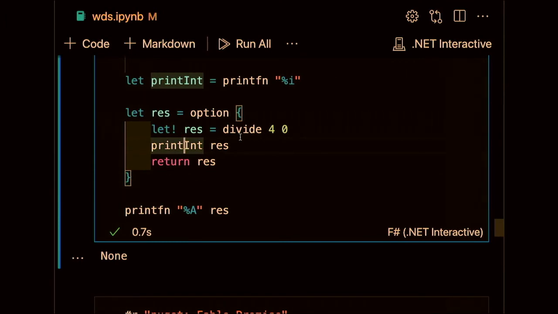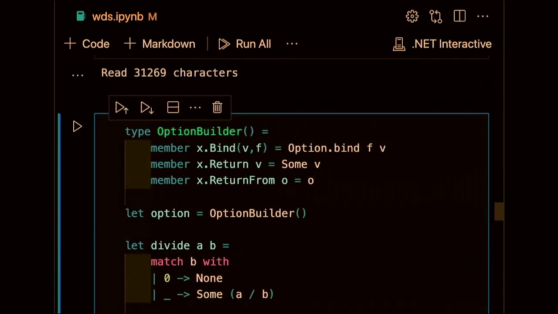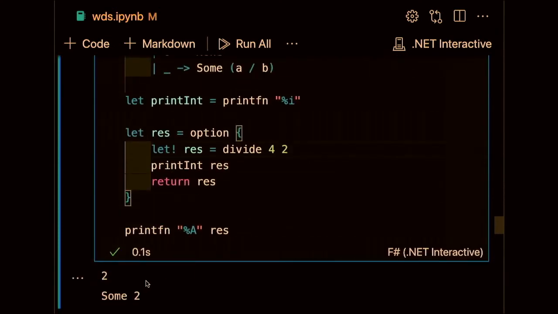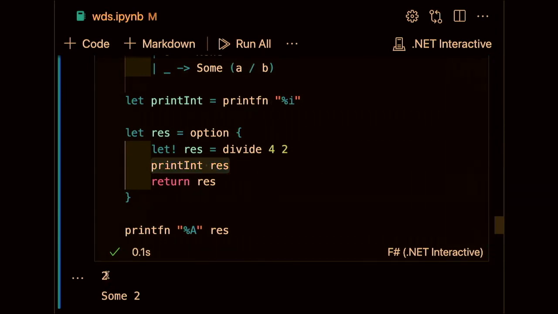This actually failed since we are trying to divide by 0, but if I change this into 2, in that case, the computation will go all the way to the end. As you can see, this function is now called, and it returned a value of 2, and the whole computation actually returned me the option which has the value of 2 inside.